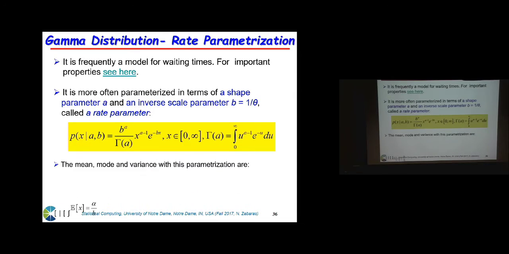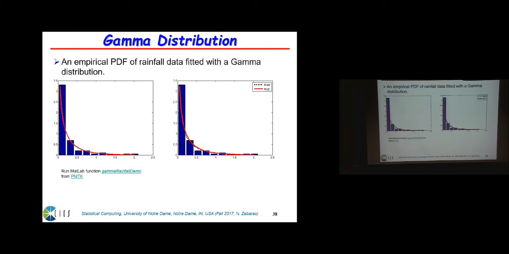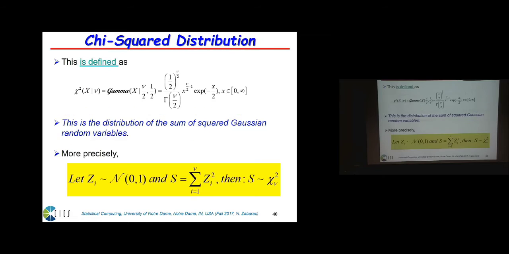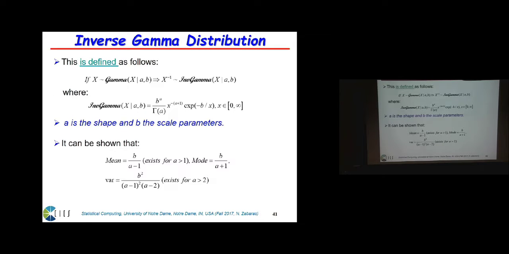Let's see if we have a plot of this distribution somewhere. Yep, so this distribution looks like this. In this case, we had a histogram and we fit a gamma distribution, and that's a nice fit. Now, if x is gamma distributed, x inverse is what we call an inverse gamma distribution, and an inverse gamma distribution looks like that.